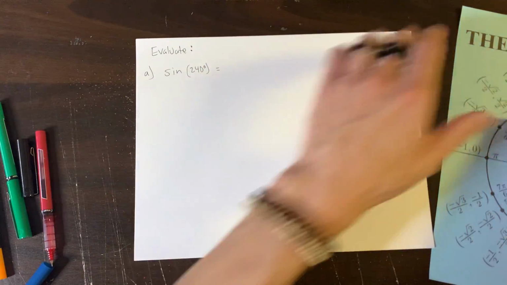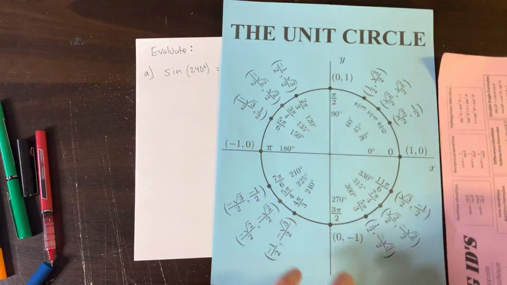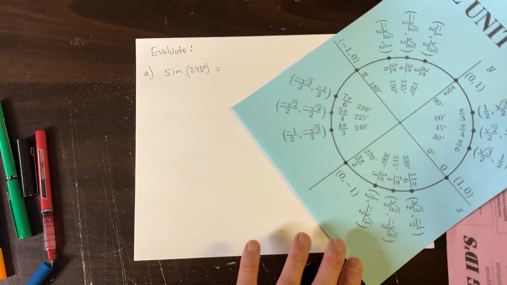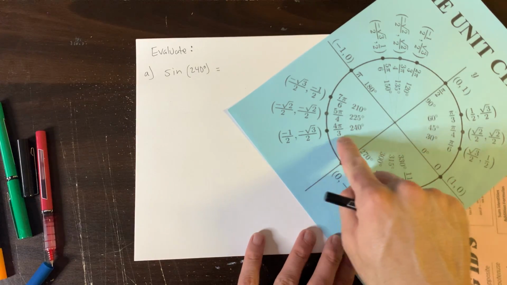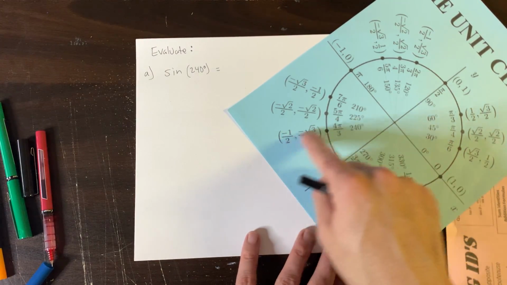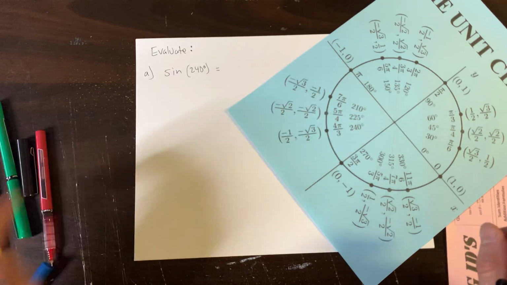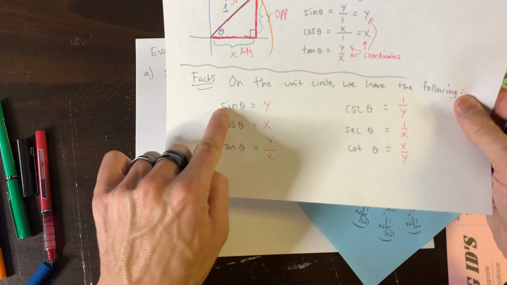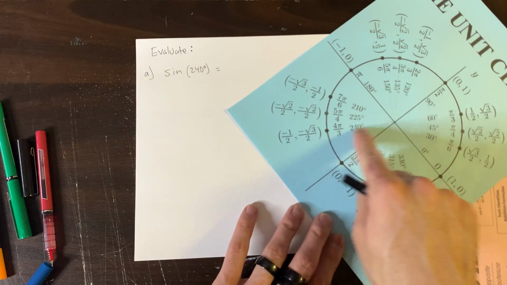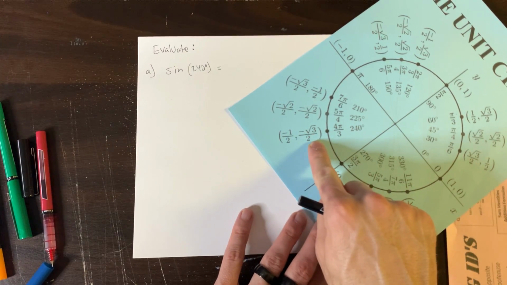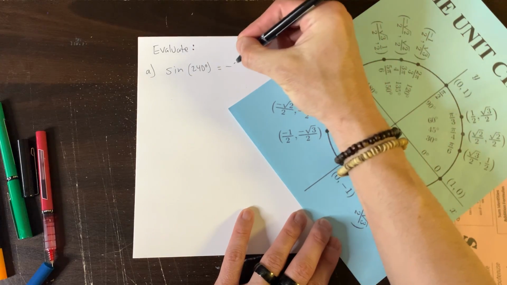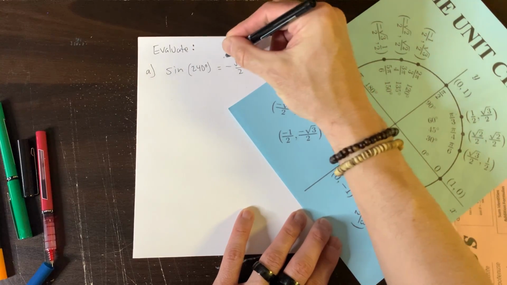So let's go to 240. Bust out the unit circle, and 240 is going to be right here. I'll even turn the paper sideways a little bit. So I know where I go. I go right here. But now that I'm there, what do I give them? I give them sine. What did we say sine was? Sine is just the y-coordinate. Well, at this location, what's the y-coordinate? That's the y-coordinate because it's x and y. And so this would be the answer: negative square root 3 over 2. Done.